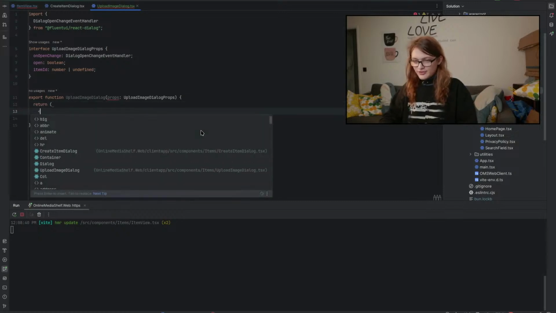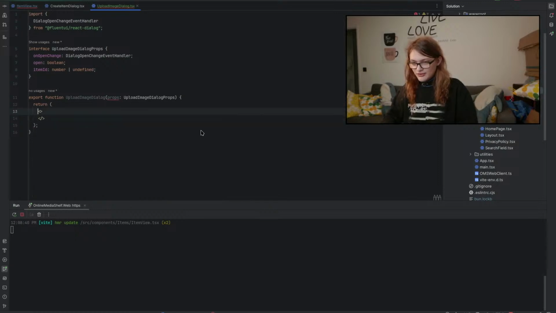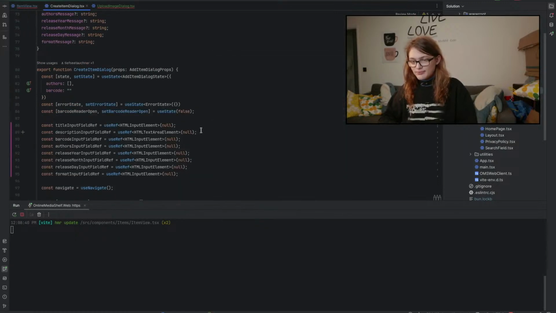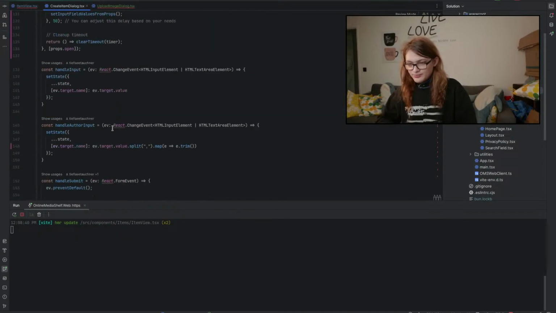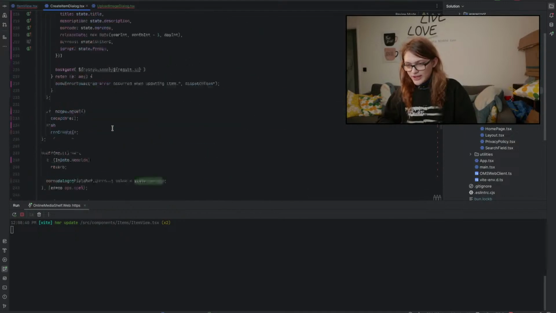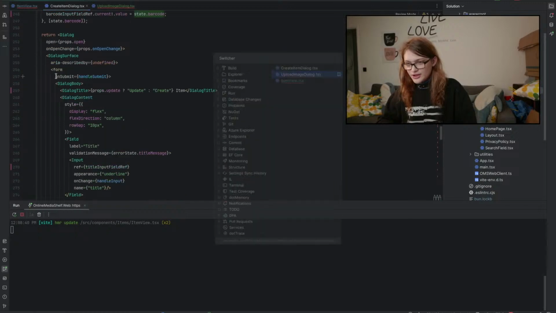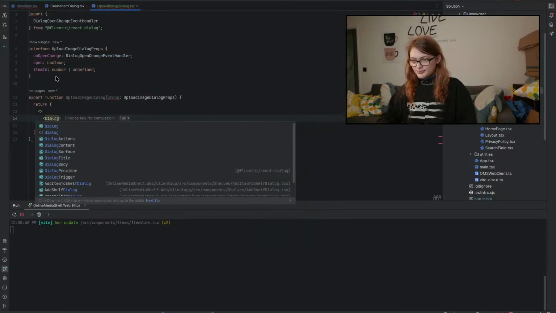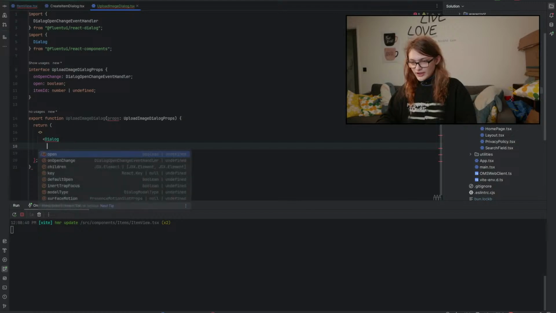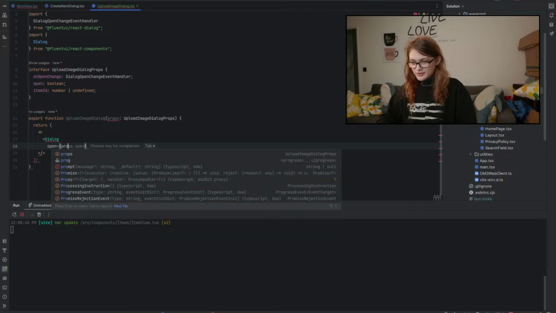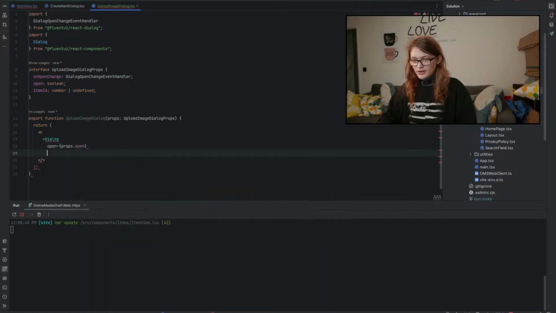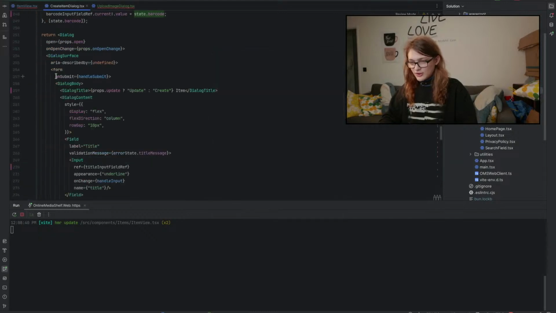I'm just gonna return something, just to have something. So I'll make a thing here. And we'll have, oh my god, this is a long function component. Dialog. Dialog open equals, come on, you knew it. Props it open, thank you. On open change, I love that. I love that I have AI that tells me what to write. Like, that is so fun.